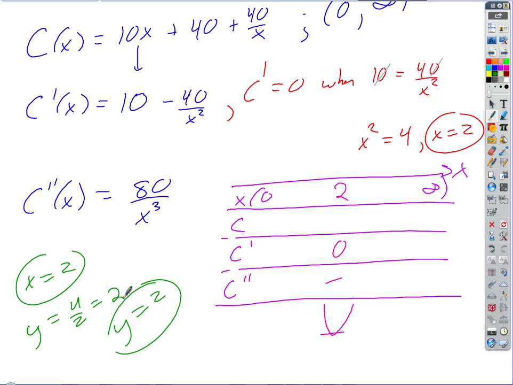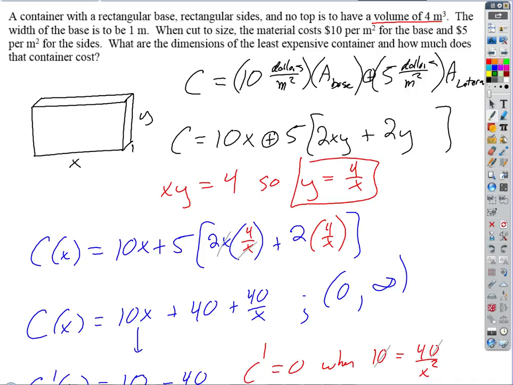So 2 by 1 by 2 minimizes cost. Is that going to maximize volume? No, it's going to be a different answer, isn't it? And that's a real common mistake. In fact, I think maybe some people did that. They thought, okay, and I understand the reasoning, let's just minimize surface area, and that should minimize cost, right? Wrong, because the surface area is weighted. If we just minimize surface area, we would get a different answer because we wouldn't have that 10 and that 5 there, which is skewing things a little bit. Make sense? We have to plug into the cost too.